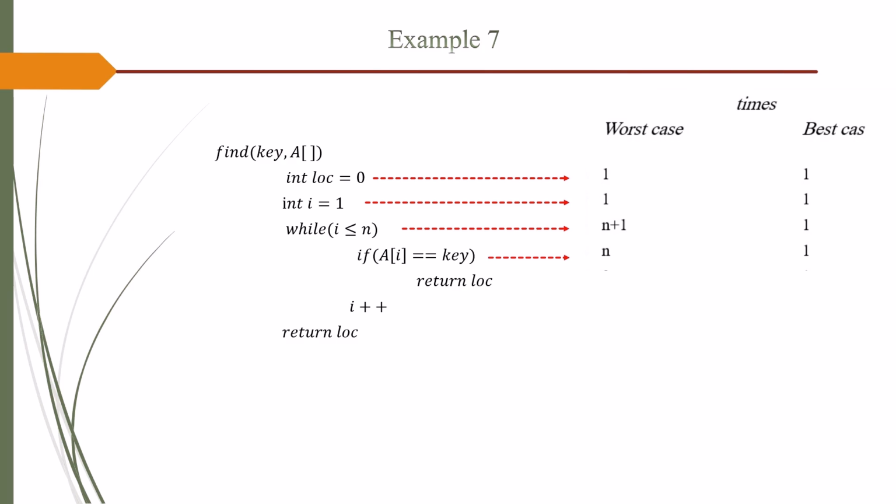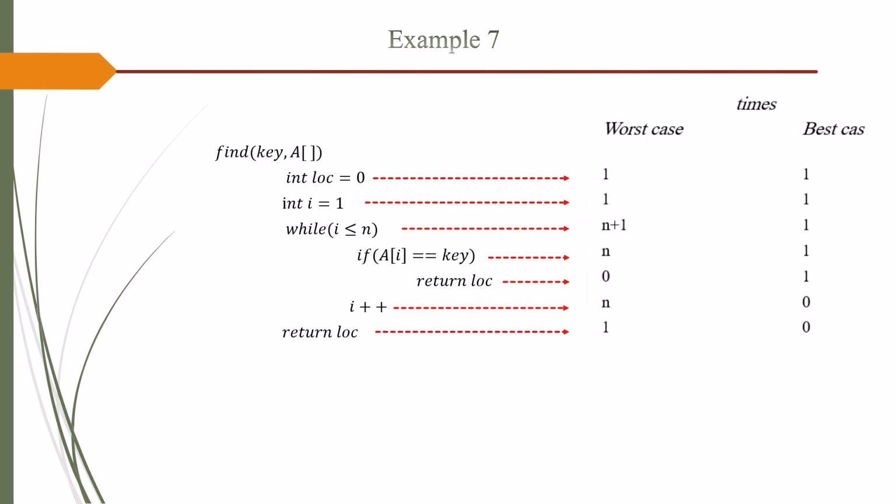And in order to determine the worst case scenario for this algorithm, we have to say that the number of executions of this line is 0. I wrote a 1 in parentheses next to 0. What I mean is that it can also happen once, but 1 is not the worst case scenario for this statement. And if we want to consider the worst case, the i++ statement must also be executed exactly n times. That is, the number of iterations of our while loop should be completed fully. In the end, we exit the while loop and the final return happens once.